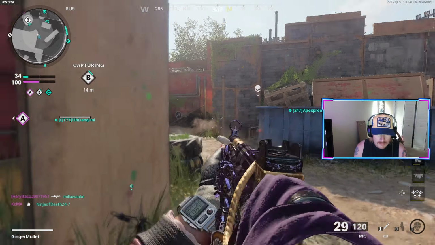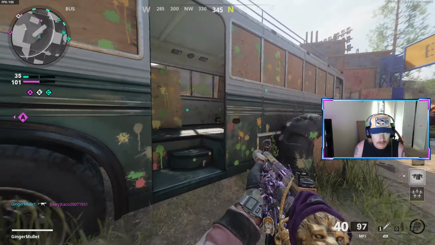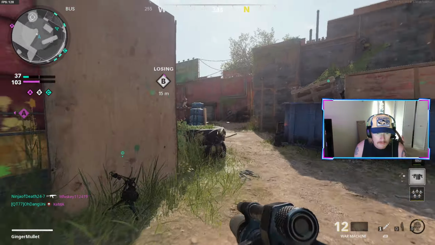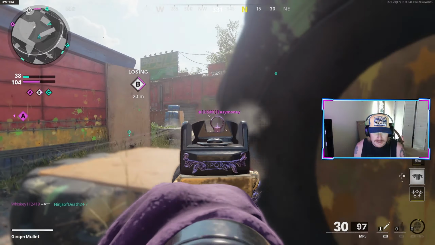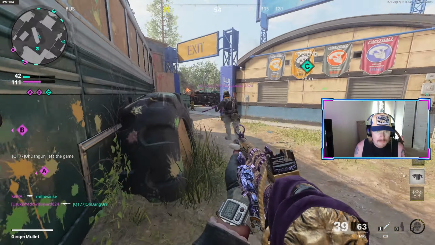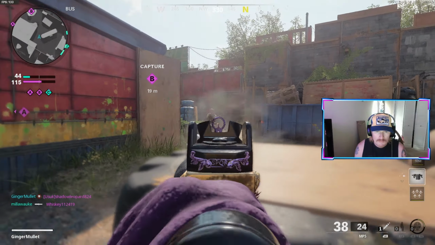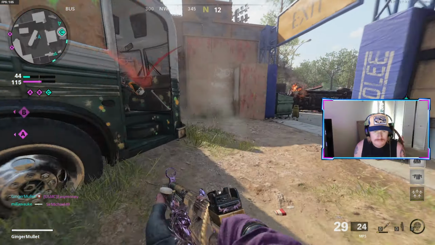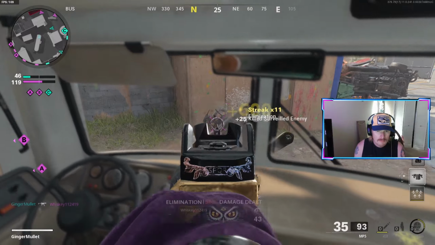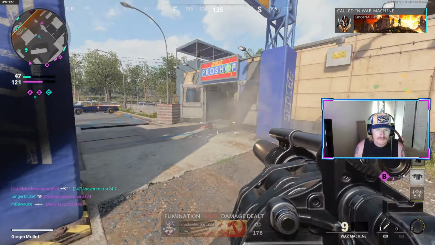Taking Bravo. Enemy SA. War machine available. It is a trophy system. I gotta get rid of that trophy. Charlie.